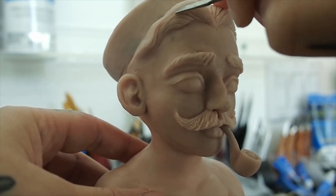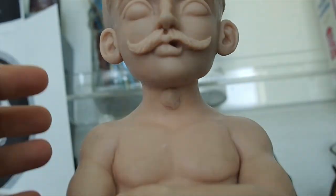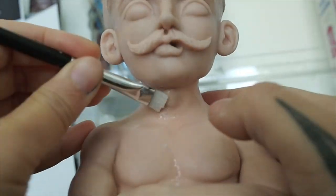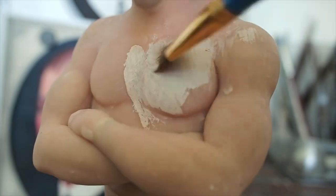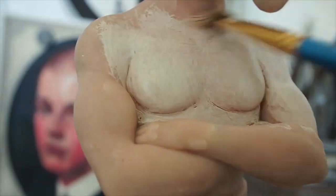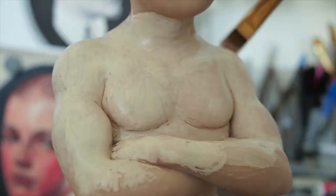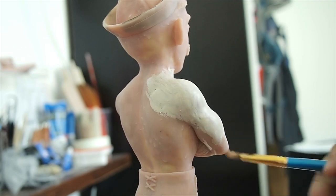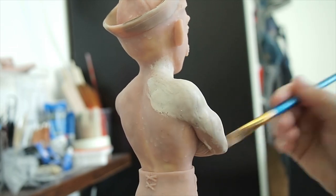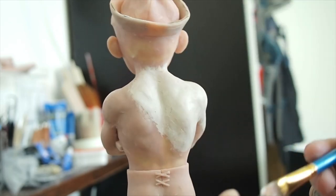I do love 1920s hairstyles — actually I love anything from the 20s. Obviously. I always wonder why every other decade gets to come back in style, but never the 20s. Someone pointed out today that he doesn't have nipples, and I never realized that about my sculptures — my male figures just don't have nipples. I don't know if I'd change that in the future, but that came up today and I thought it was pretty funny.